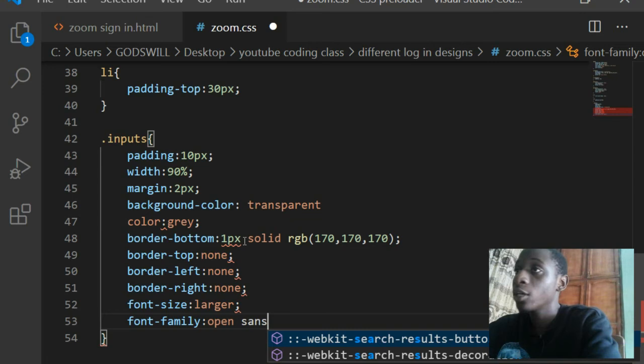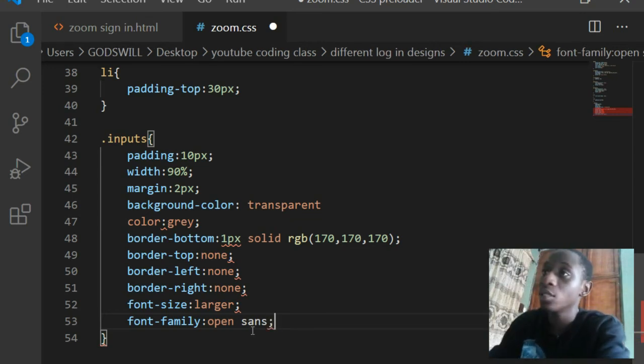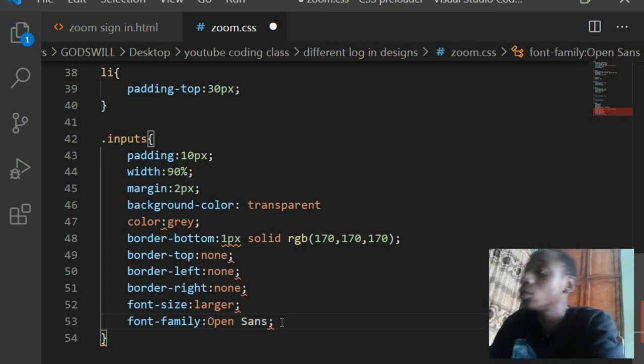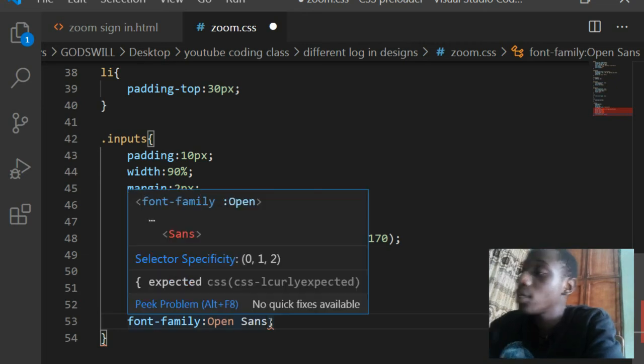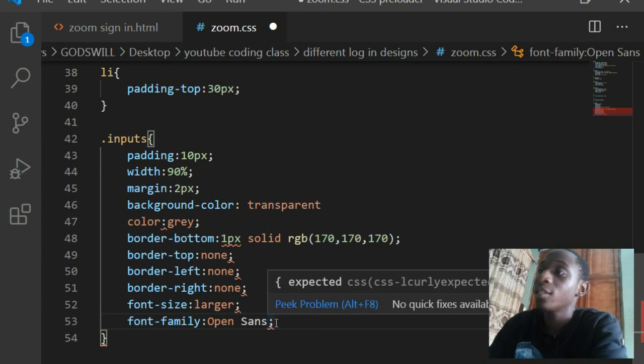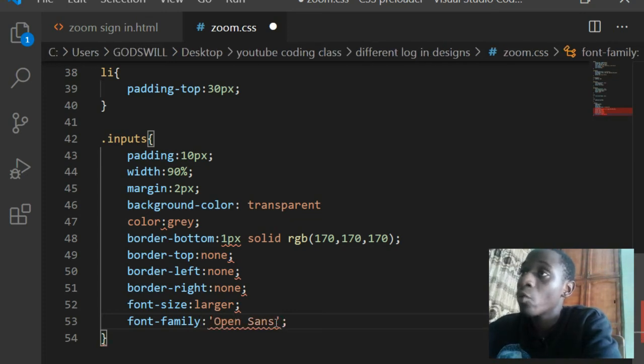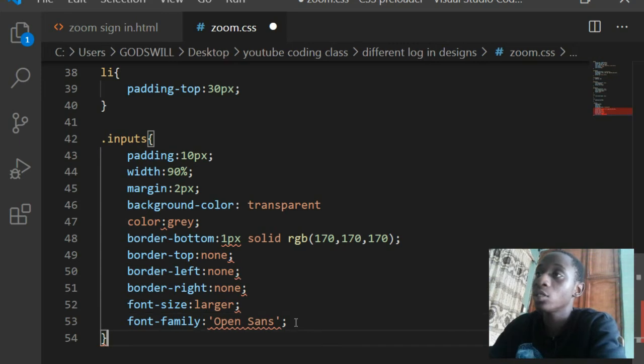I think this is capital letter O, Sans. So that is the font used there. We have Open Sans written just this way.